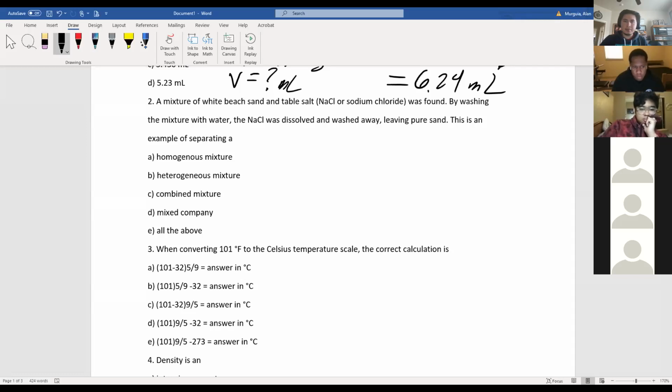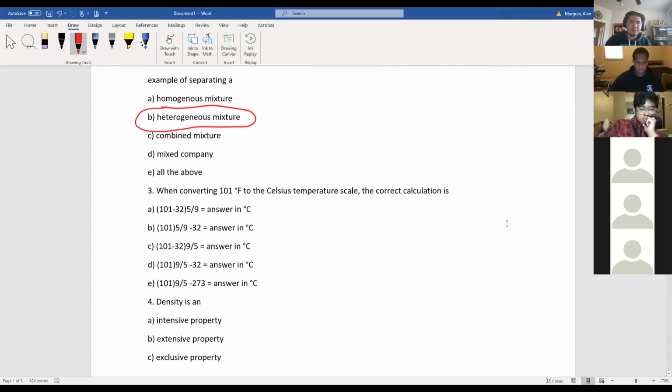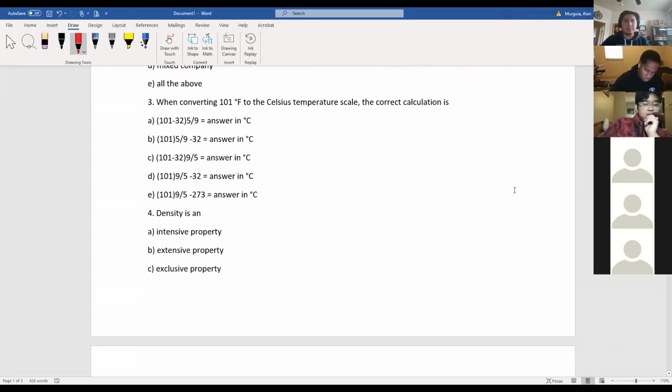Heterogeneous mixture. Would it be heterogeneous mixture? Yeah, it would be a heterogeneous mixture because we would be separating two separate things. We had salt and then sand, right? Which are two different things. They don't really mix perfectly. So when we separate them, we end up with two pure substances, right? Here, let me mark this in red just to keep it there. So easy peasy, right?